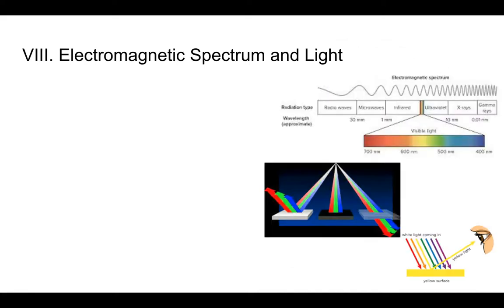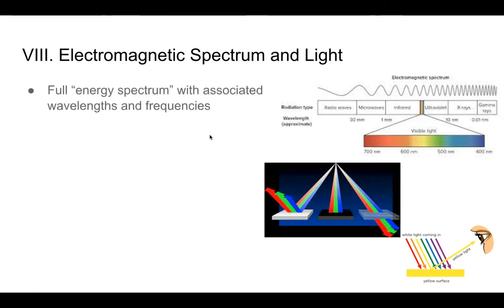Last thing that I want to talk about, which comes back to what I dropped a second ago, that chlorophyll A is really good at reflecting green light back to our eyes. We need to talk just for a second about the electromagnetic spectrum and light. So this is the picture that's in your notes. This is a picture of something called the EM, or the electromagnetic spectrum.